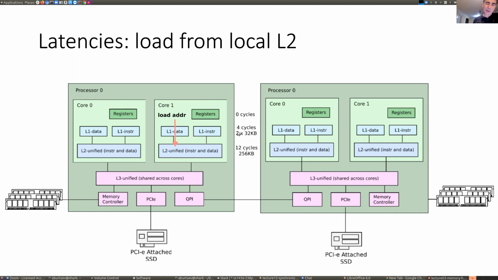How long will it take you to access L3? Any guesses? Well, there is this law that latency is the square root of capacity.